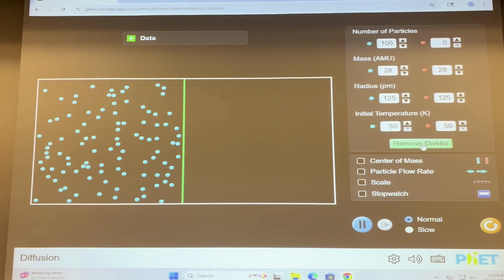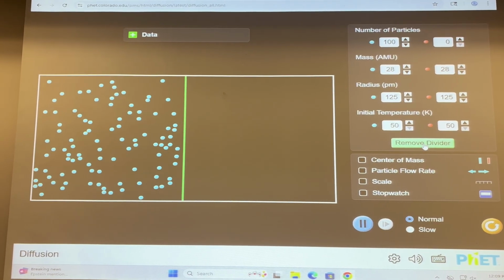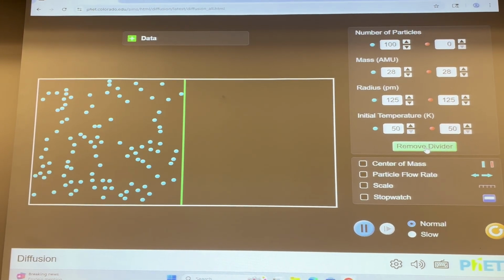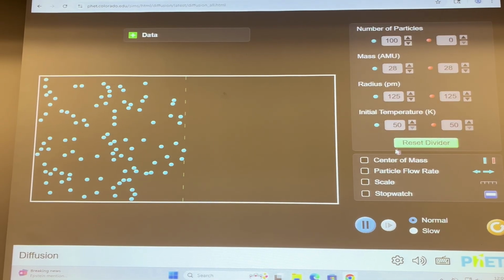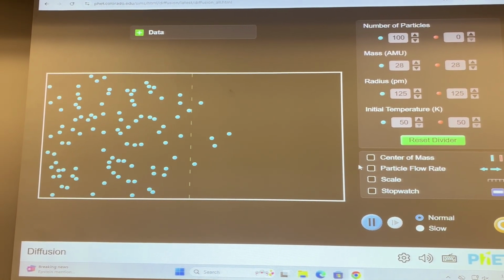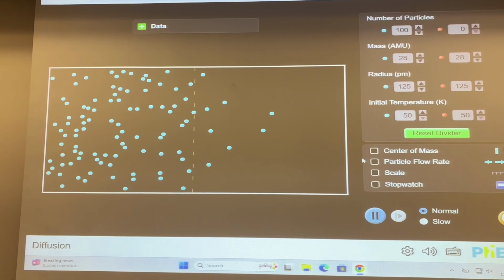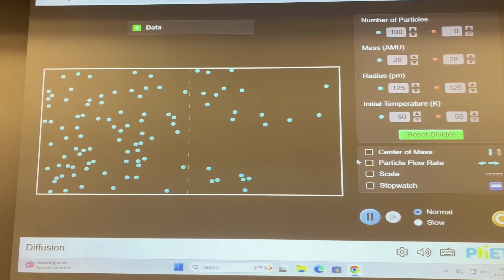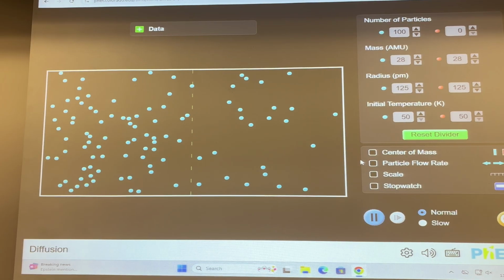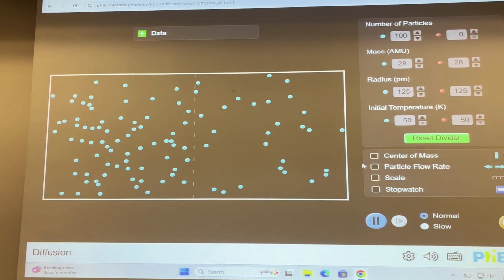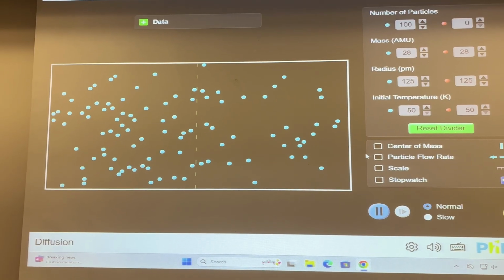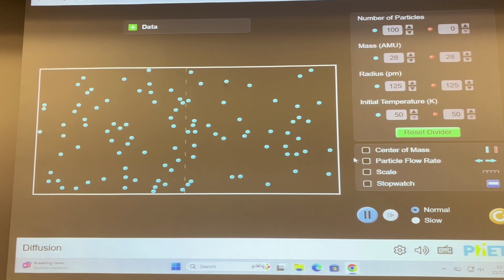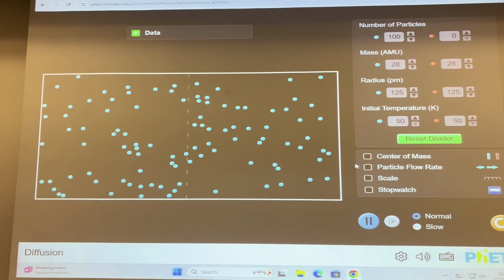Here, we are going to lower our temperature down to 50 degrees Kelvin and our number of particles down to 100. As you can guess, the flux here will be significantly slower. As you can see, the flux is significantly slower because the diffusion of particles is also significantly slower. This should prove without a doubt that our flux equation and the diffusion coefficient are dependent on concentration and temperature each. Additionally, the way to show that our diffusion is much slower is because every single individual atom is much slower due to how low the temperature is.